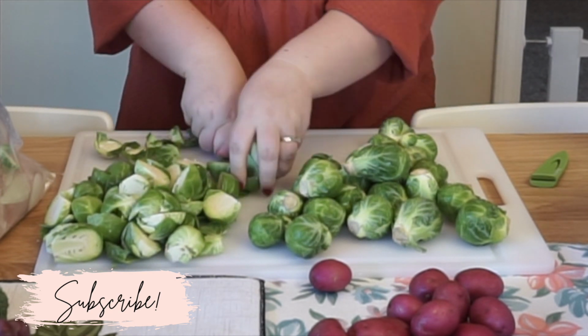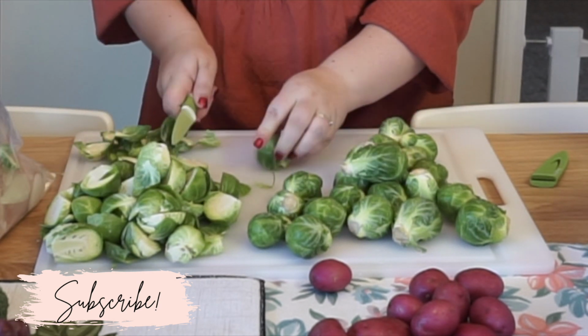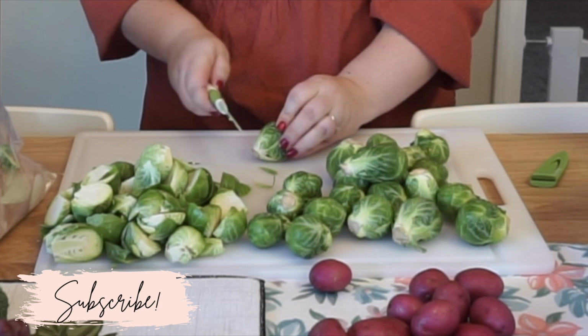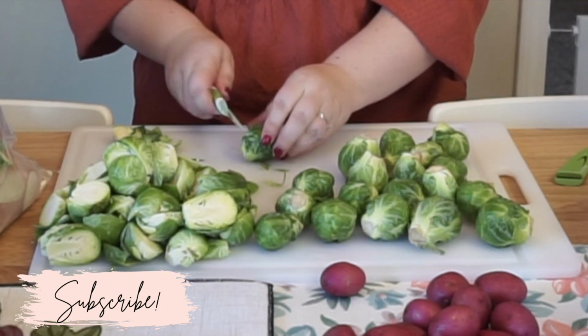And then I made them this way, and I actually really like them, which is nice because, like I said, the 8-year-old loves them, and so does my husband. So I do try to make them pretty often.